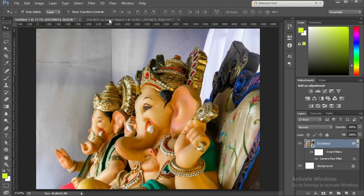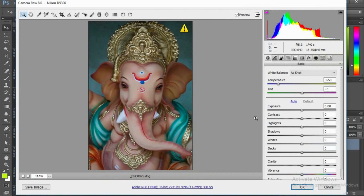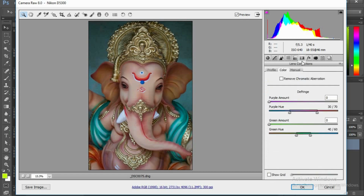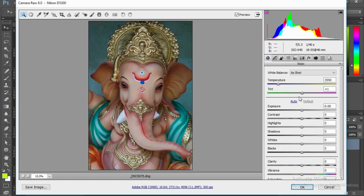Now I will edit my D5300 image. Go to the camera raw filter. This image has some very good folds on this Ganpati, which I can enhance to bring out the look of the Ganpati. So first I'm going to go to the lens correction tab, remove chromatic aberration, enable lens correction. It automatically picks up my lens. If it doesn't, I select it manually.